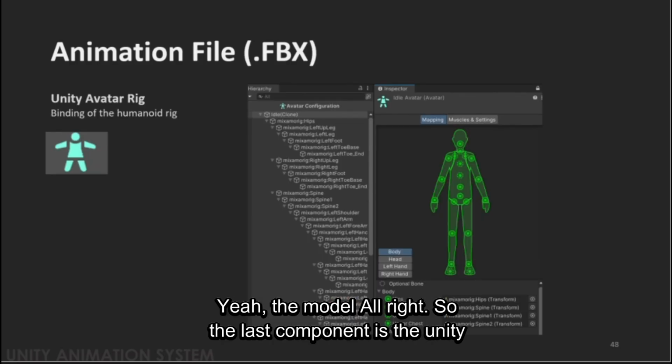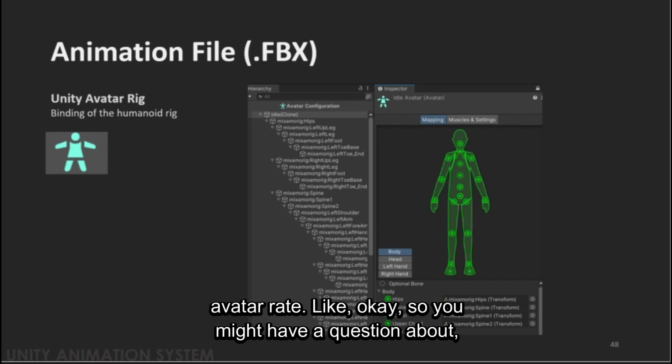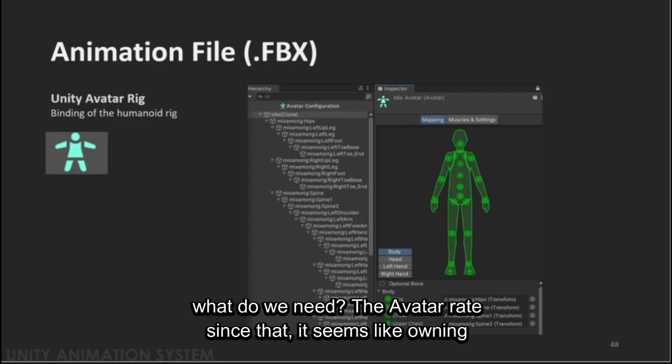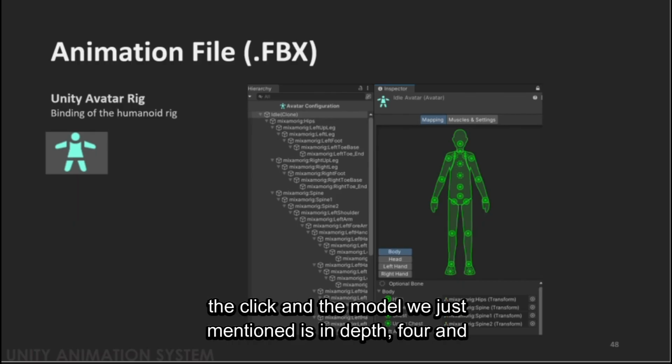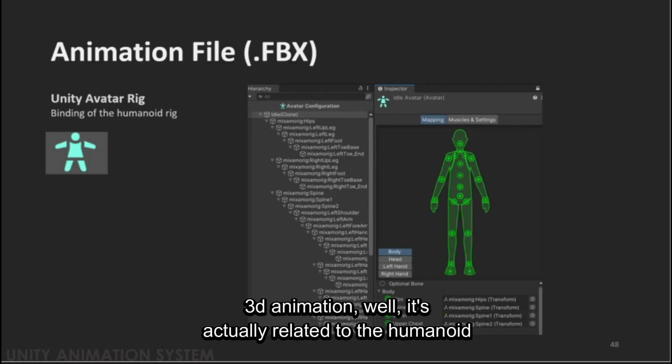Alright, the last component is the Unity avatar rig. You might have a question about why we need the avatar rig, since it seems like having the clip and the model we just mentioned is enough for a 3D animation.